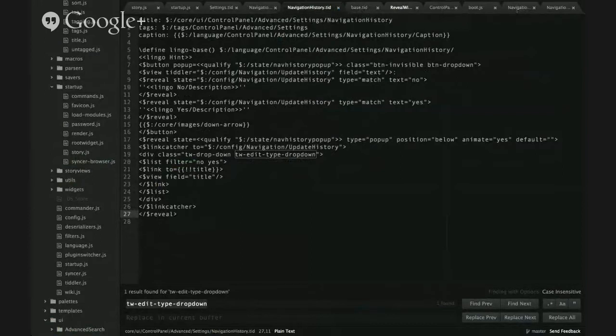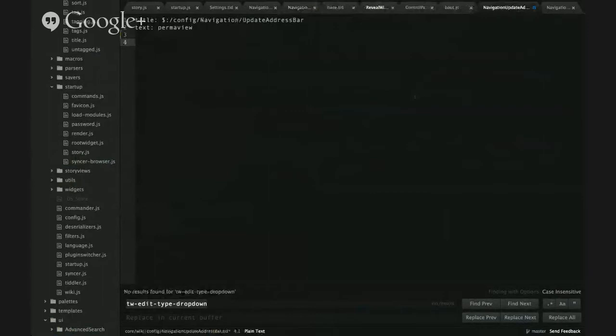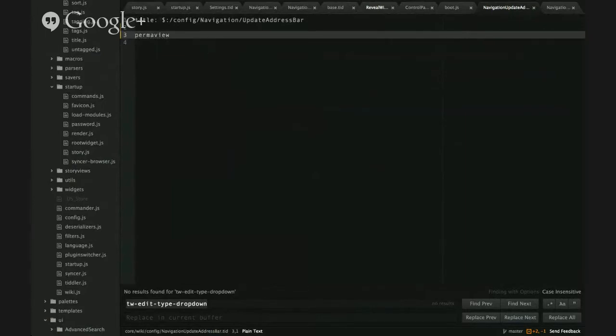But one of the weird things about it is that it won't let you save a file without a new line on the end. So this is a configuration tiddler for the permaview setting. And similar tiddlers in the past, I've saved like this with no new line on the end. But you can see as soon, well, maybe you can't, there's no new line. I'm just about to press Apple S to save, and immediately it gets a new line at the end. And the problem with that is that the reveal widget, when it tries to match the text of this tiddler, it includes that new line at the end of it, which is obviously a nuisance.